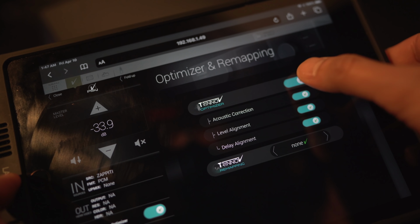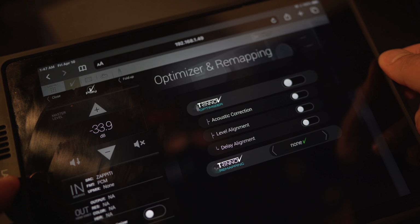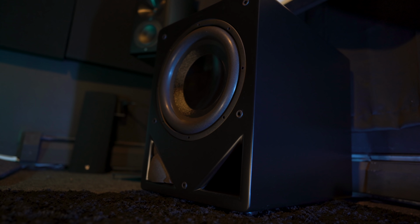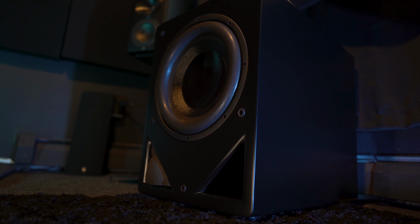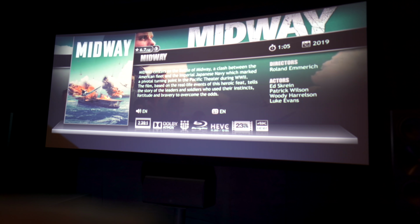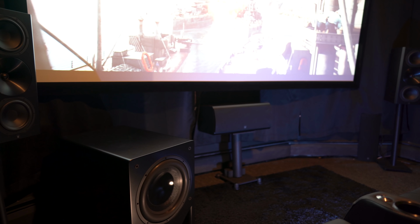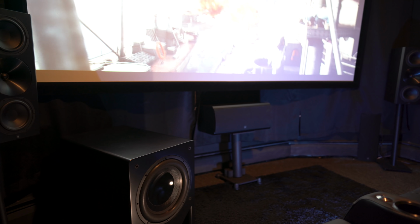For testing, I'll be turning off any room correction so I can hear exactly how it sounds using only the subwoofer's adjustments. Since we focus mainly on home theater here on the channel, I did all my listening using movies. Probably one of the most bass-heavy movies to come out this year would be Midway on 4K Blu-ray. If we go ahead and skip to Chapter 2 during the first attack, you'll be greeted with some of the deepest bass response. It pulses and just drones on for a good couple minutes.